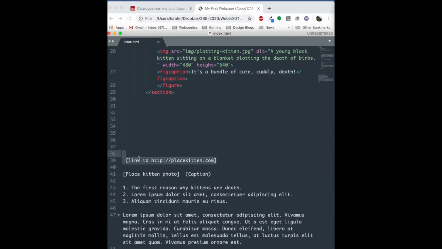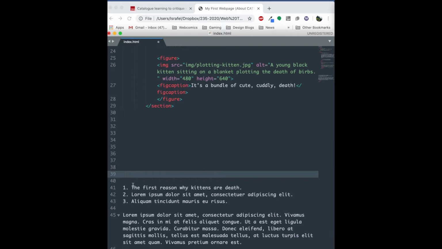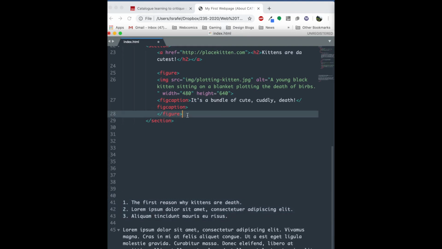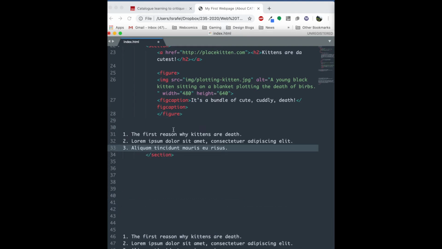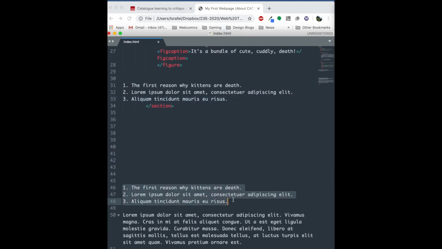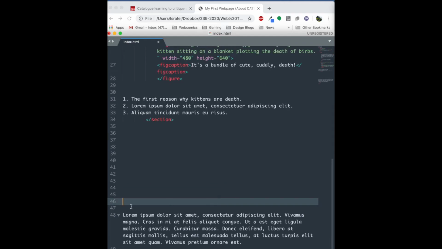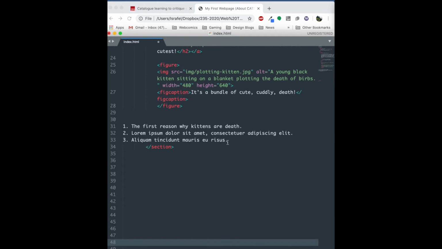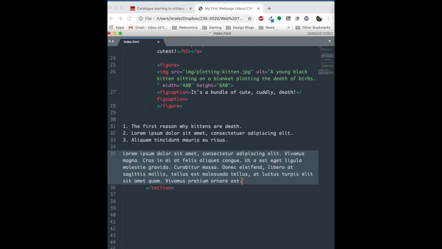And we should get rid of that because we already have these instructions. We did all these things. So what are some last things that are in our website here? We've got a list. One thing to note is this here is an ordered list, and that is different from an unordered list. So I'm going to copy that. I'm going to go over here. I'm going to paste that under there. I should probably have cut that instead of copied it. Let's just get all of this stuff in there. Put it in there where it's supposed to go.